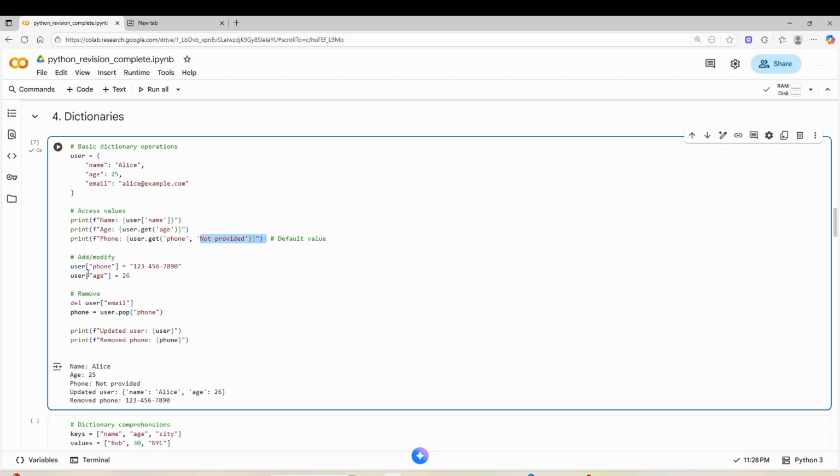Now, for example, I want to modify the value of phone, or I might add a new key here. What you can do is simply, in this case, phone is not there, so I'll put this square bracket and phone as the new key I'm adding. I'll also assign a particular value to it, and it will be added into the dictionary as a key value pair. And also you can update. For example, if you give a key which already exists, you can assign it a new value as well. So here in this case it will be added, and the value of it would be 1 2 3 4 5 6 7 8 9 0.